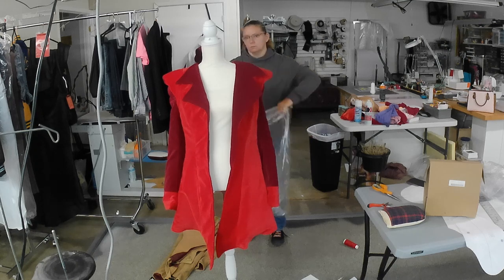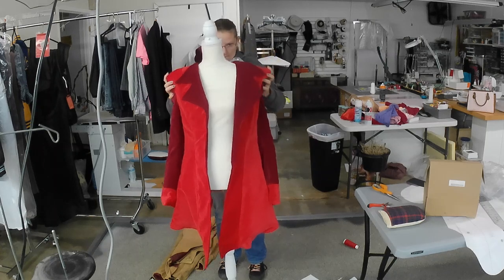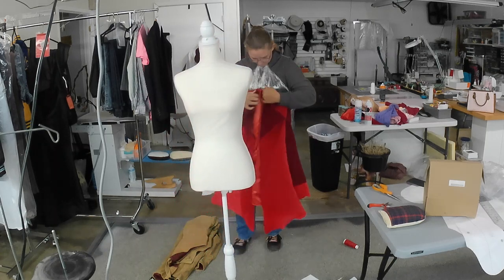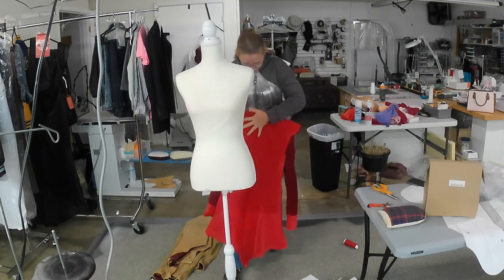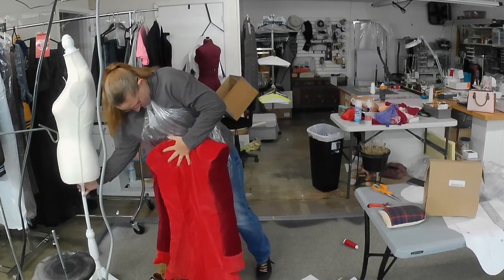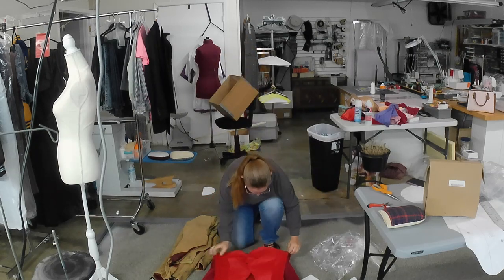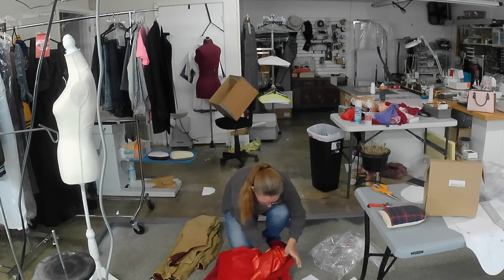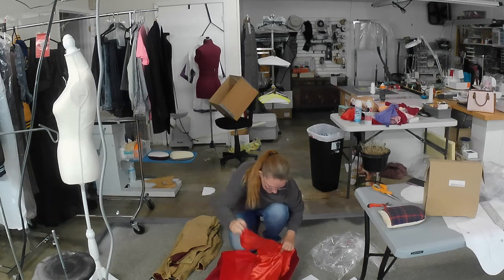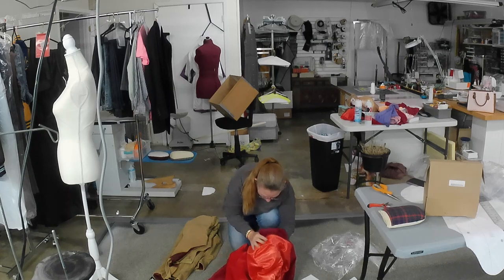When I have progress to share, then I do progress. But if I'm not working on an item right then and there, and most of the time I always forget to take progress pictures anyways, like on this one, I completely dropped the ball. This would have been a great video if I had shown all the sewing. And see, I lay this silly thing on the ground because I thought that would be the best place. And I'm going to pull these sleeves in because I want them to stay neat and tidy inside the jacket. I thought maybe I could get the shoulder pads to lay a certain way and they would stay put, but it didn't work that way. So I'm going to flip them back.